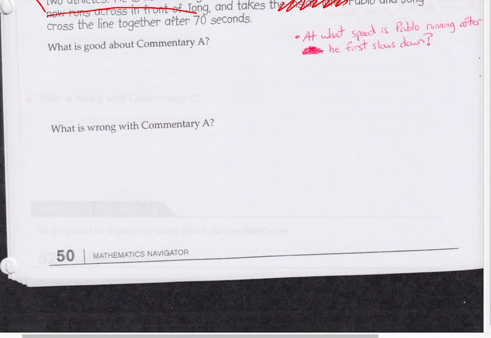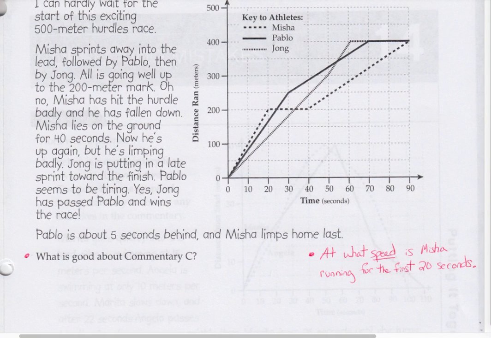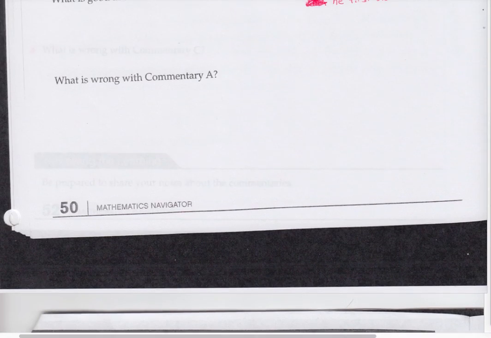So, there wasn't much that was good about this commentary. It was pretty terrible. So now you want to look at this one and see if it's any better. I sure hope so. Hope it doesn't have that 3D left, right, middle issue, which you can't see at all from this graph. So hopefully it should talk more about who's in front of who and how fast they're going.